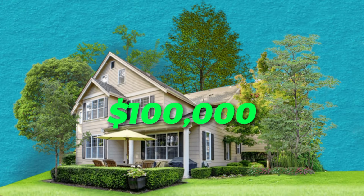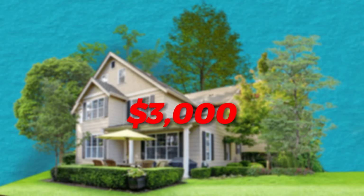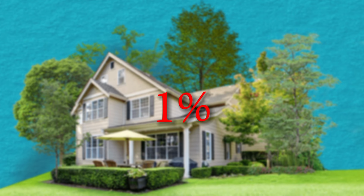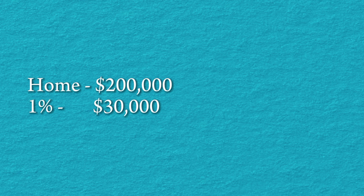So if you're buying a $100,000 home, you'll need to put up $3,000 for the transfer tax once you purchase. Also, there is a 1% property tax on the value of the home above $170,000. In other words, if you buy a $200,000 home, 1% applies to the $30,000 USD, so $300 per year. On in-place construction, count on paying both of those. We'll talk about how you can get out of that if you're buying pre-construction.